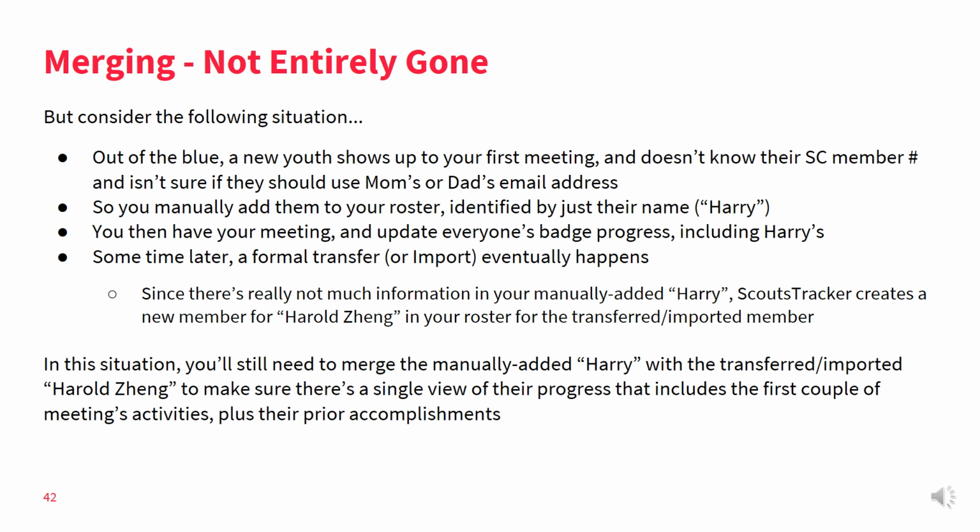There's no match on Scouts Canada member number. There's no match on login email address. There's just no hope. So that's why you end up getting a new record during the import. But because you know that Harry and Harold are actually the same person, you can still do an old style merge. And everything will be blended perfectly and everybody will be happy.